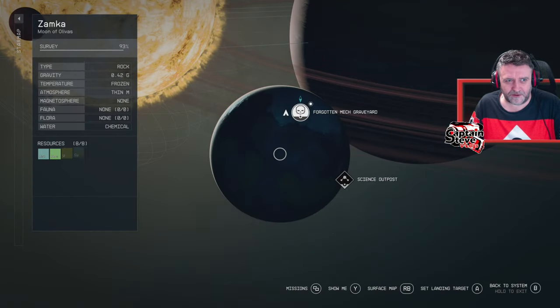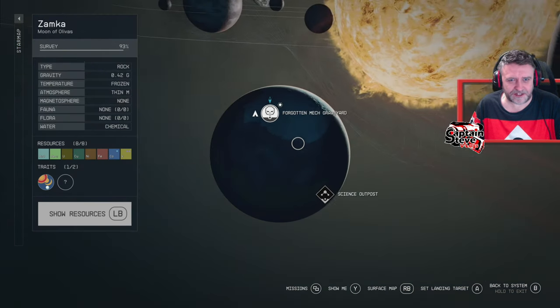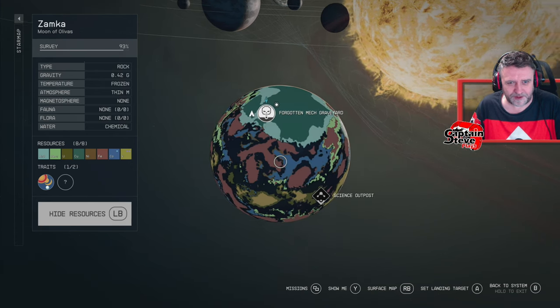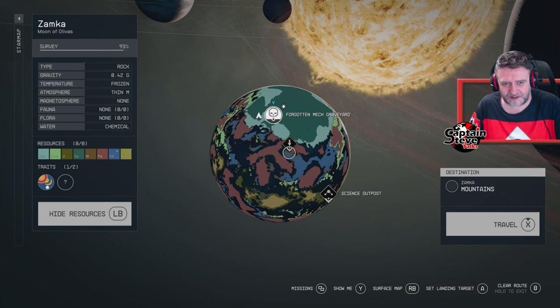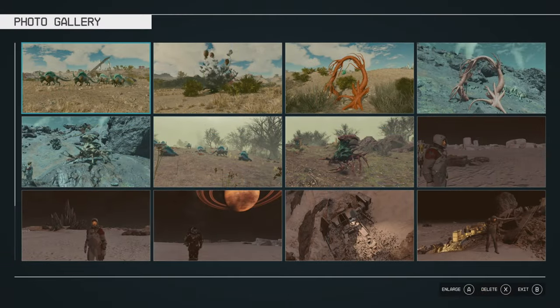So, we've now completed Zamka. Hold on. Why is it... Oh, no, we haven't finished Zamka. We've still got one more point of interest, people, haven't we? All right, well, let's have a look where we can go. We need... So this was... What was this sort of area here? Let's have a look. That's frozen plains. So mountains. Okay. We go to the mountains then, people. Here we go. Heck yes. Well, how do that jumps.